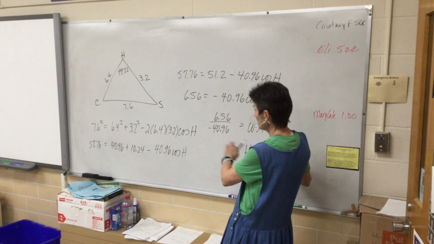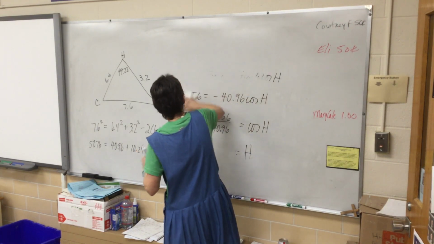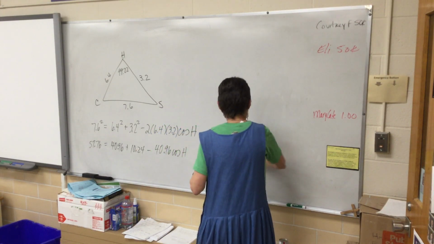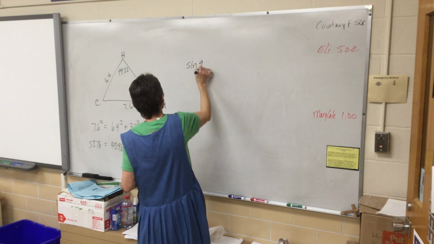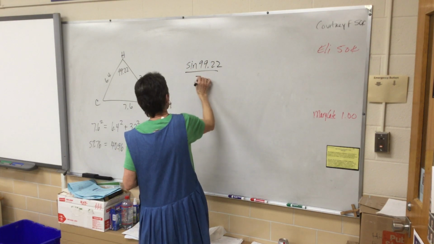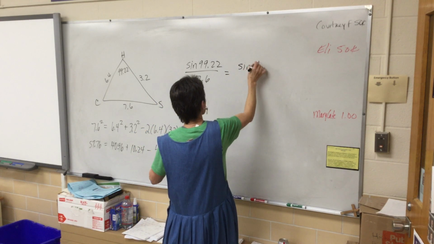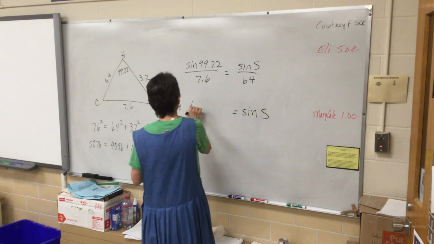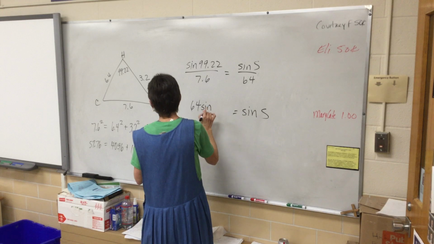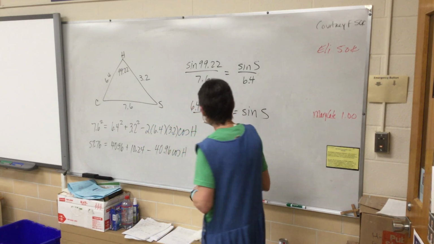First I'm gonna erase something here. Everybody's okay with everything so far? All right, so now let's set up our law of sines, because we just like it better. It's so much less cumbersome. You want to find S, so sine S over 6.4. If you are worried about round-off, which is a legitimate concern, let me remind you, let's get to this point first.